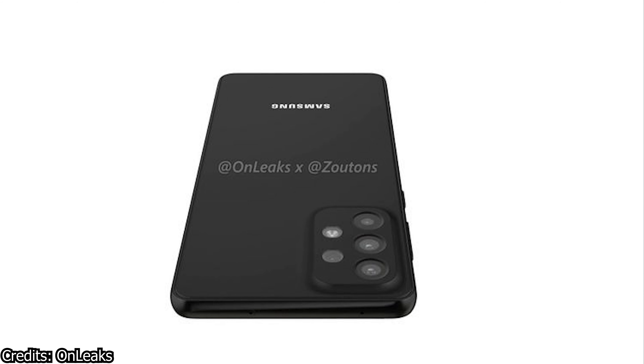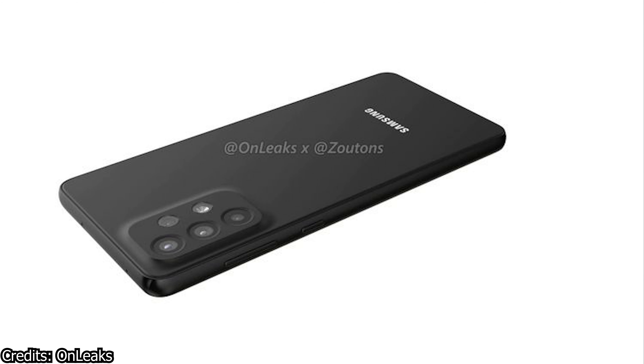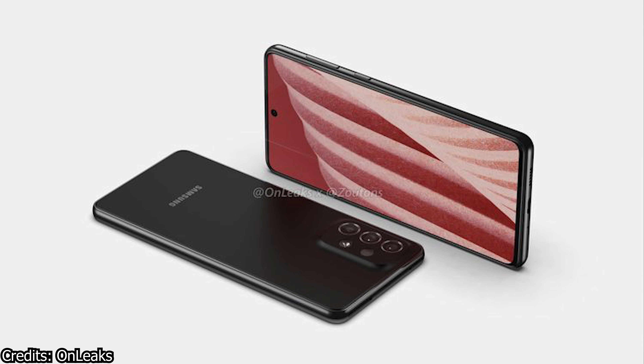The sad news about the Samsung Galaxy A73, as of now — and it may be true or it may not be true — is that the Galaxy A73 is not supposed to bring a headphone jack. The headphone jack was the primary reason many users loved picking up Galaxy A smartphones, so if Samsung removes it from the Galaxy A73, it's not going to be a very welcoming move.